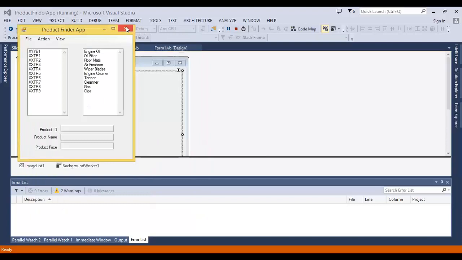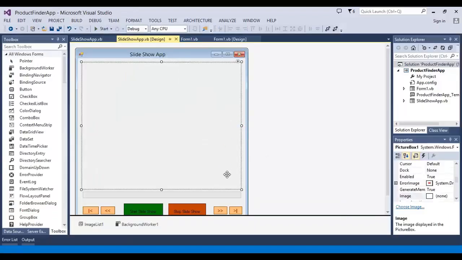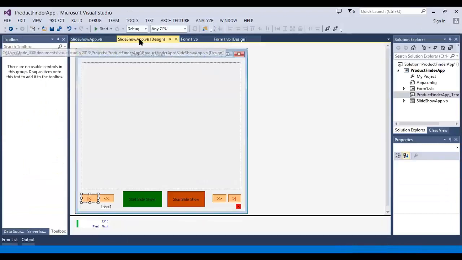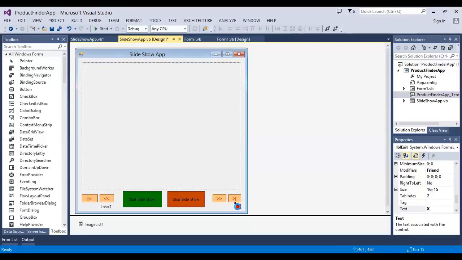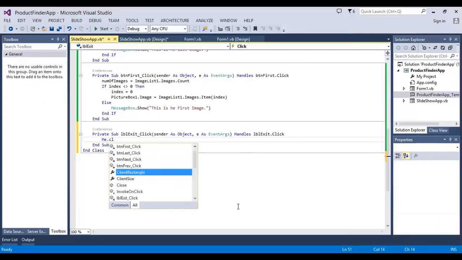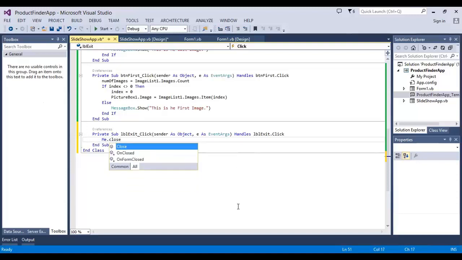So we go to the next item, previous item, next item, first item, last item, and so on, right? We could also program this to close this window. So we could go ahead and just program that. The label click, so we just have me dot close. Okay, that is fine.